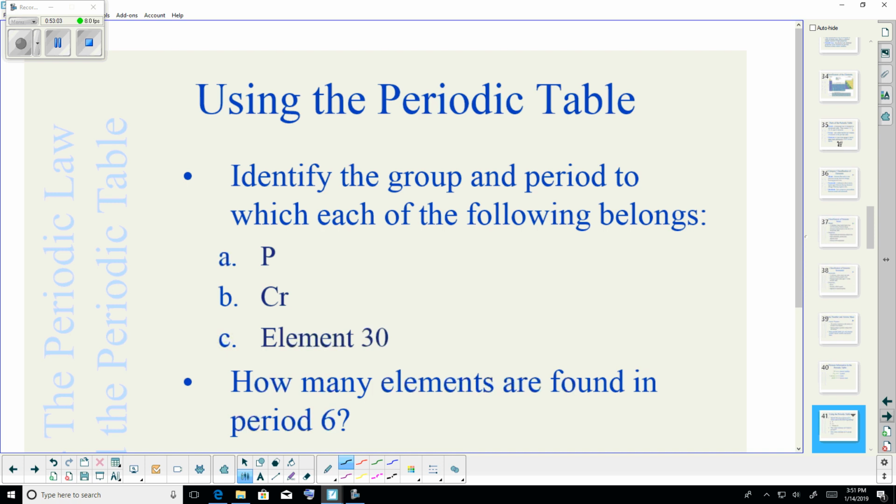So, P is what? It's phosphorus. What group and period is it in? What? No, what group? Give me the group number. The Roman numeral one. 15 is Arabic numeral. Roman numeral is the other one. What did you say? 5A. So that's the group. What period is it in? Period 3. 3 is the row. 5A, 1, 2, 3. Okay?